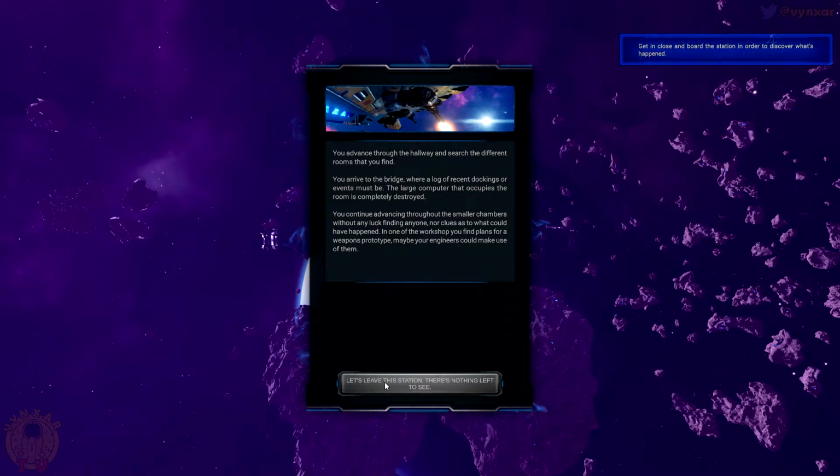Let's continue. You advance through the hallway and search the different rooms that you find. You arrive at the bridge, where a log of recent docking events must be. The large computer that occupies the room is completely destroyed. You continue advancing through the smaller chambers without any luck finding anyone. No clues as to what could have happened. In one of the workshops you find plans for a weapon prototype. Maybe your engineer could make use of them. Let's leave the station. There is nothing left to see.